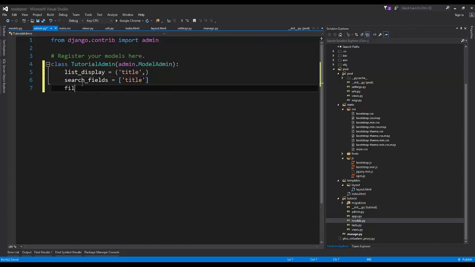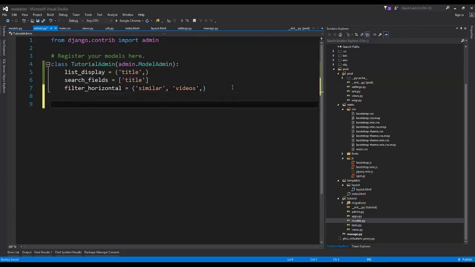And another thing I want to do to make it easier to deal with the many-to-many objects is say filter_horizontal, and then we're going to pass in a tuple for similar and also for videos. And we need the extra comma there.